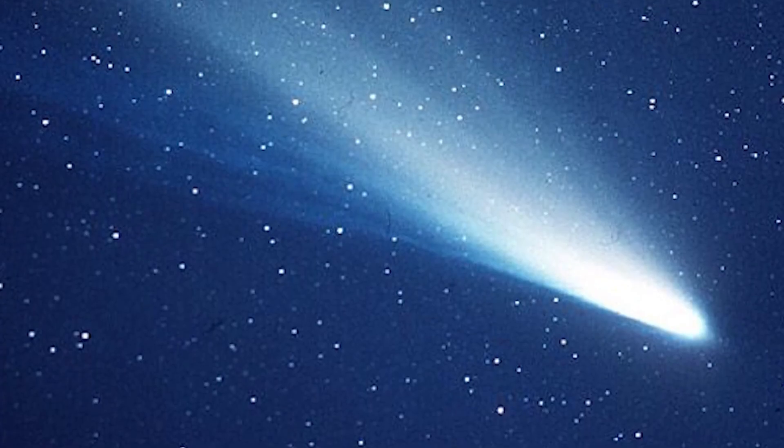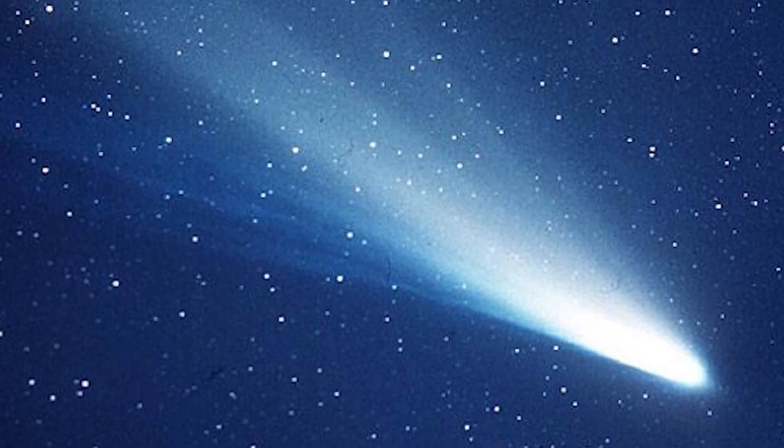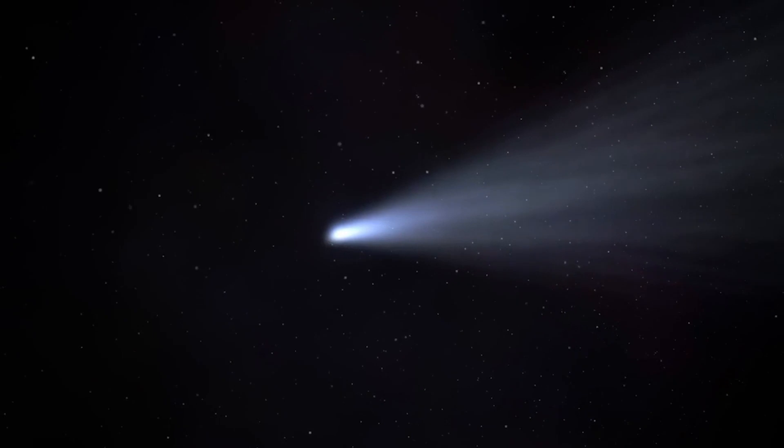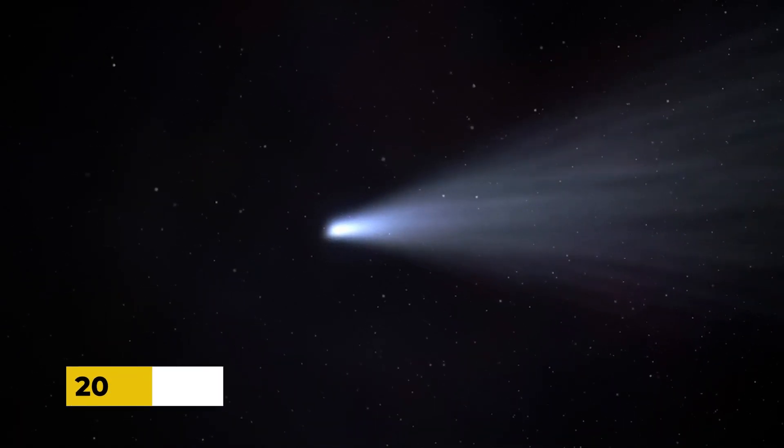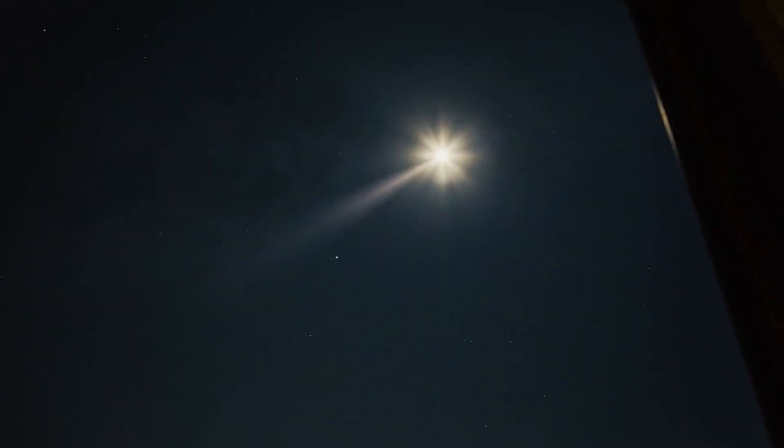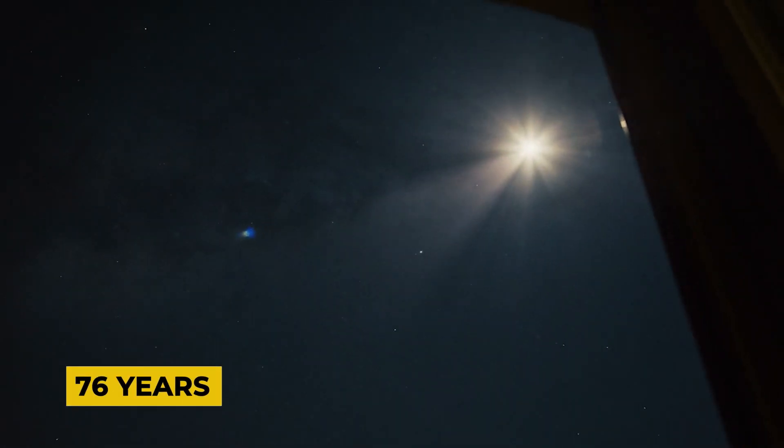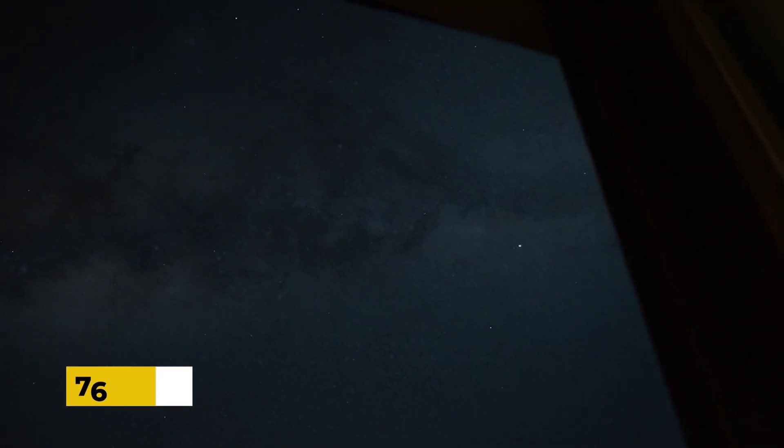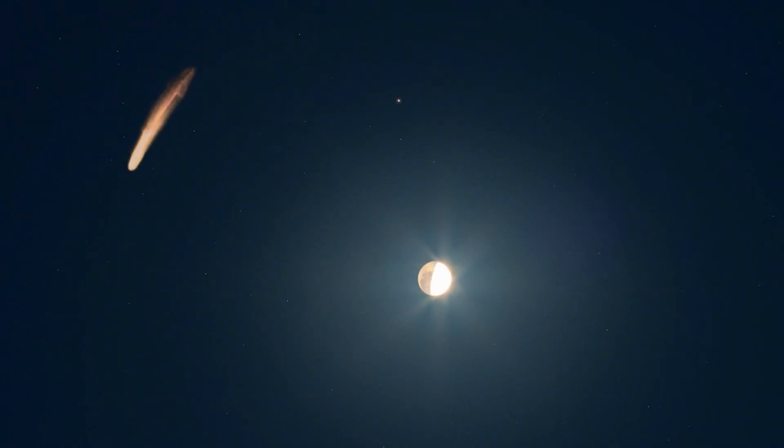The century's second notable event is the appearance of Halley's Comet, expected midway through 2061 to 2062. Halley's Comet, named after the astronomer Edmund Halley, orbits the sun once every 76 years, and sightings have historically influenced various events, sparking interpretations ranging from divine signs to scientific curiosity.